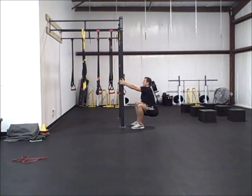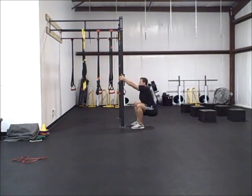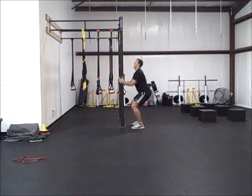As you start to sit into this squat position, you'll notice that your hips will start to loosen up. You'll be able to get in there with less and less assistance from the actual pillar.